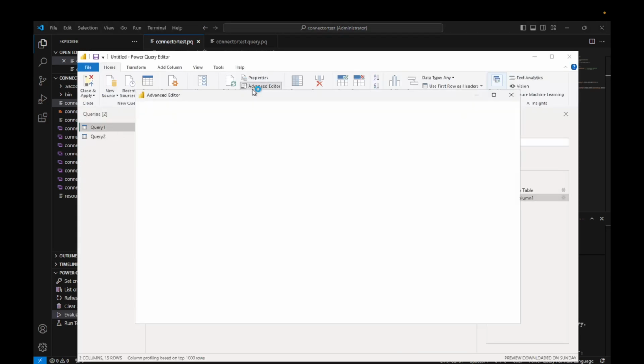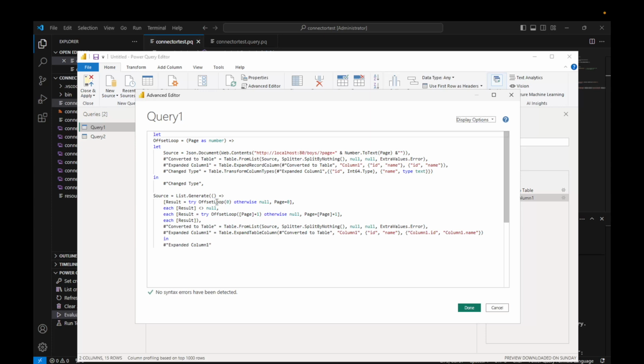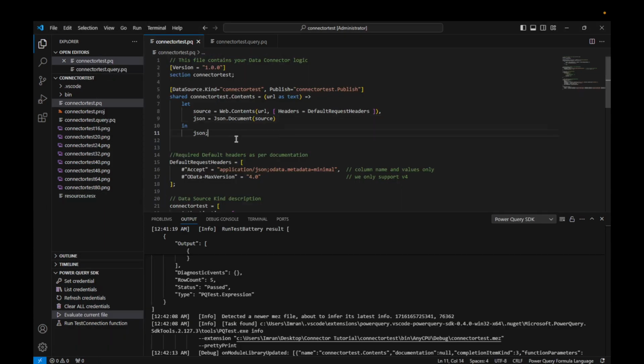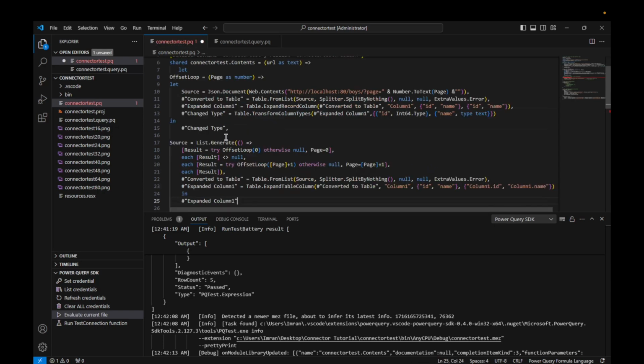So we already built our pagination here. So what we can do is we can just take all this code here. And we can replace our let function here with the code that we have on our mQuery.